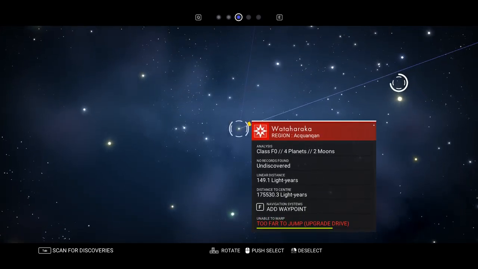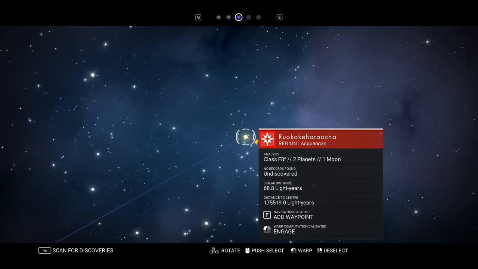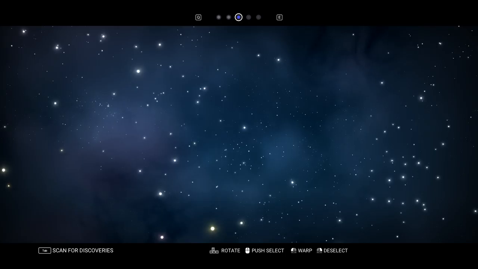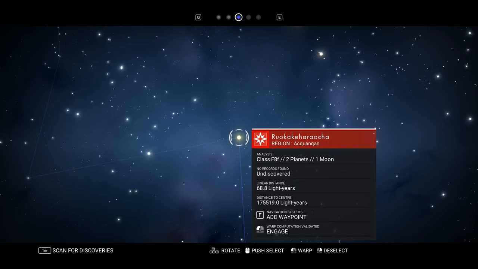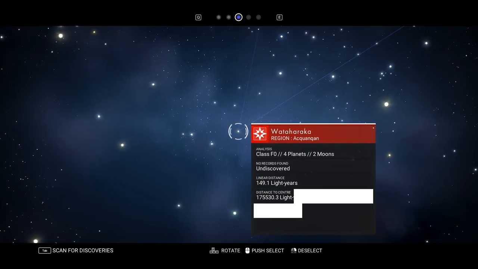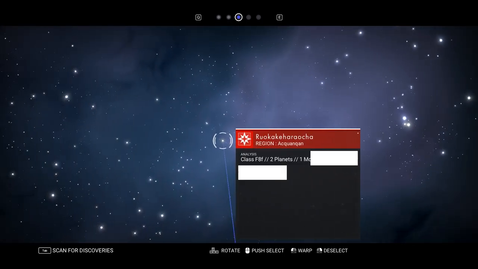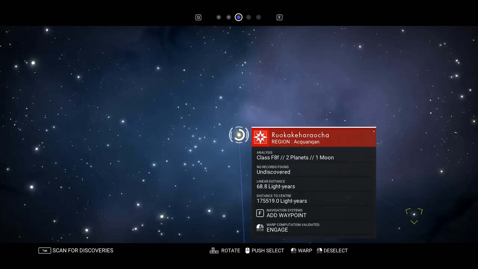Still moving around, this map is quite hard for me. Navigation systems, current location. So we are here and we need to go there. This is the closest region that we can go to. So I'm gonna engage the warp. Maybe I can go over there. I don't think so. I think that's too far to jump. So yeah, we need to go back to this system. Okay, so yeah, let's go there.